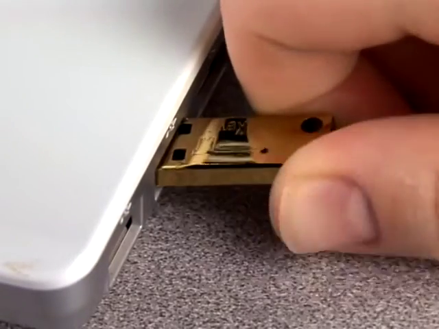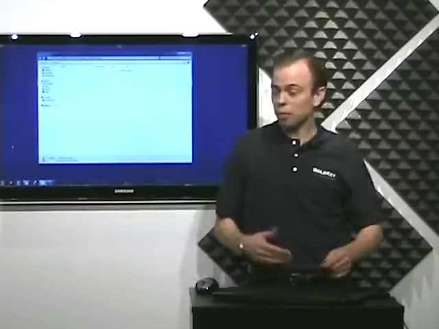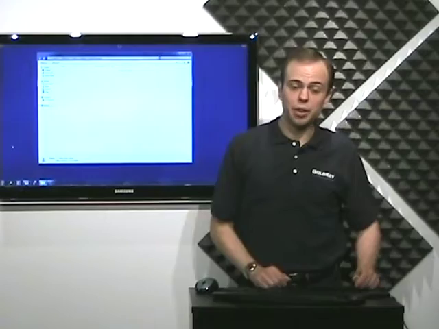In order to open the secure drive, you need to have your GoldKey. You'll connect your GoldKey and enter your PIN, and then the secure drive will open up as a drive letter here. And you can use it just like you would a flash drive, move files in and out, with the peace of mind that anything you put in there is encrypted before it's written to the disk.